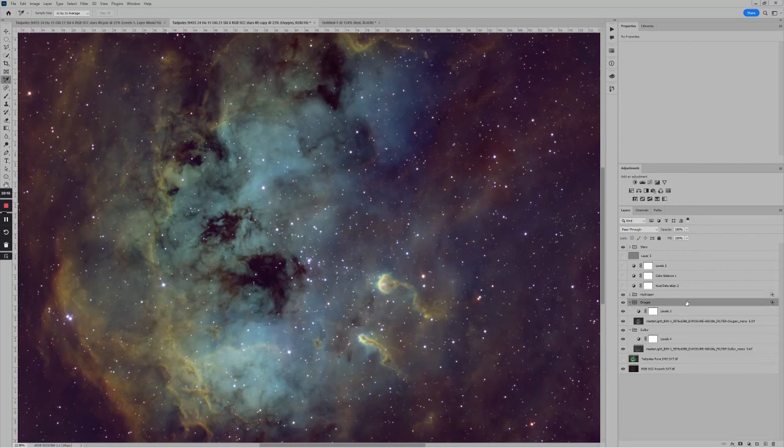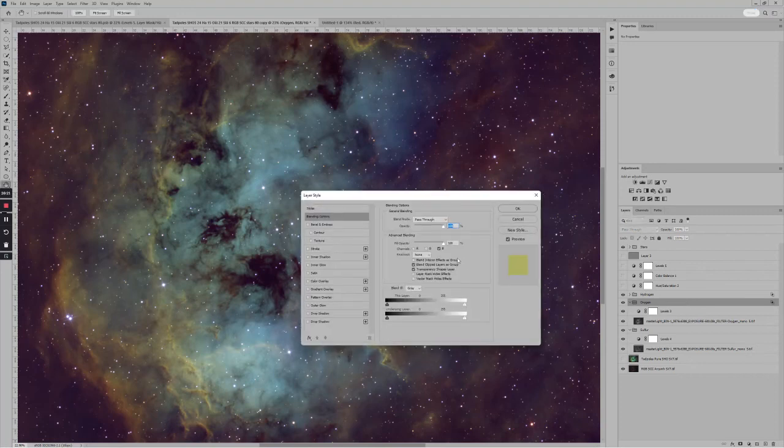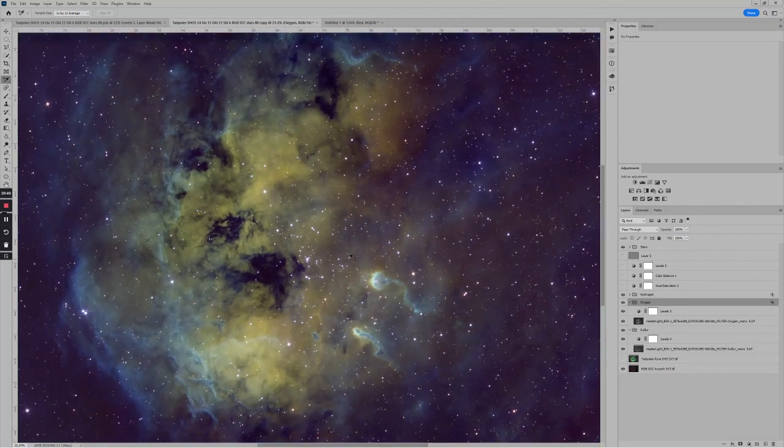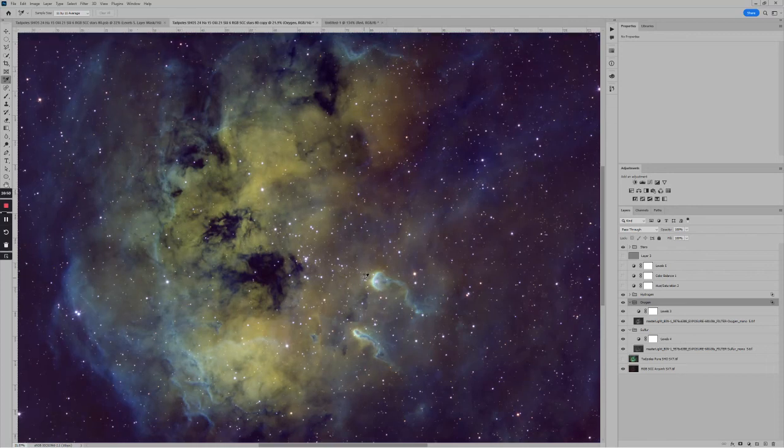If we go to our oxygen, and I'll double click, right now it's in blue. We'll change it to the red channel, turn it off in the blue channel, and we now have sulfur, if you remember, is contributing all three, but we're replacing the blue with oxygen and the green with hydrogen, and so now we have an OHS color palette. And if you want, you can just experiment with different color palettes and find what works well for you.